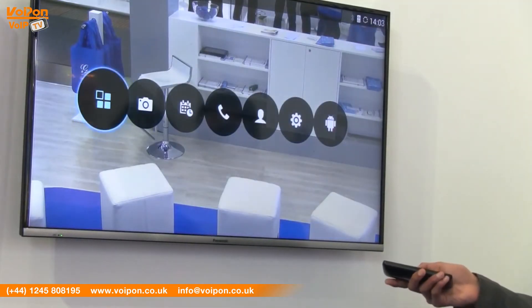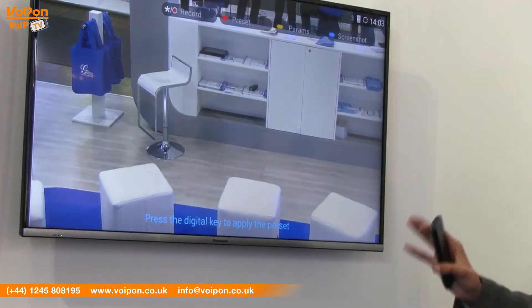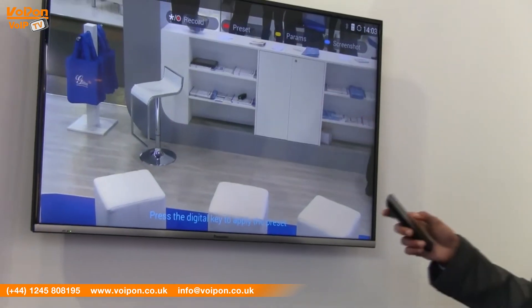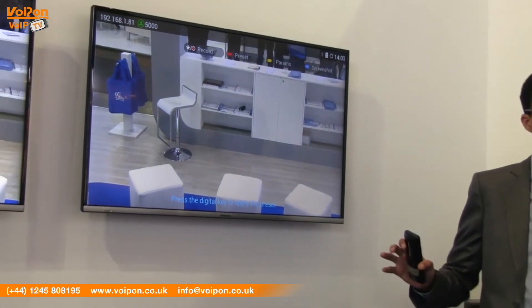Here we have the camera application, which is a very important application. It enables you to control the camera — up and down, zoom in, zoom out — without any issues. It has a very special feature: presets. If you are in a conference room, you can save many presets, many locations, and switch between them on the fly during a call. You can have up to 24 presets. For example, you can zoom in and apply a preset instantly. This shows the zoom-in capability of the powerful PTZ camera — 12x zoom.